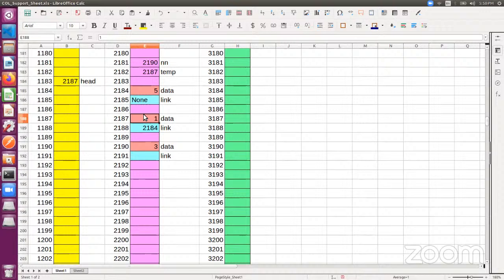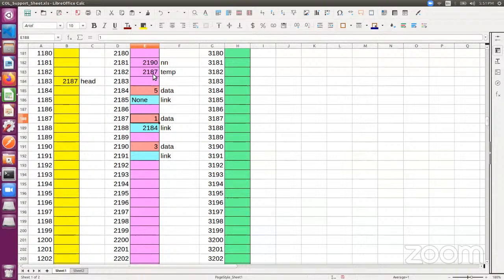2187's link. Yeah, correct. So I'm changing the link of 2187. I want 2187, right? I don't want 2184. I should not stop at 2184, whereas I should stop at 2187 itself. Now let us see what is happening to temp. Is it stopping at 2187 or is it stopping at 2184? That is what we need to check.